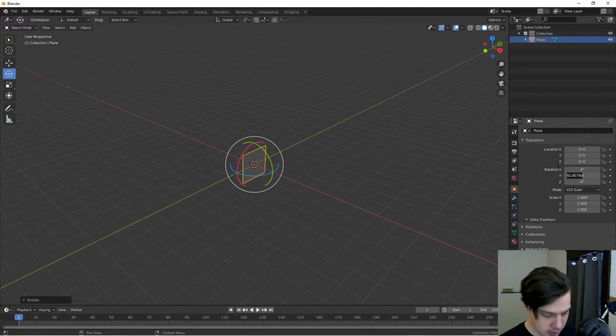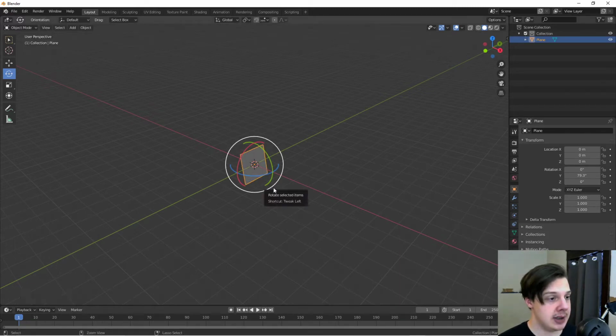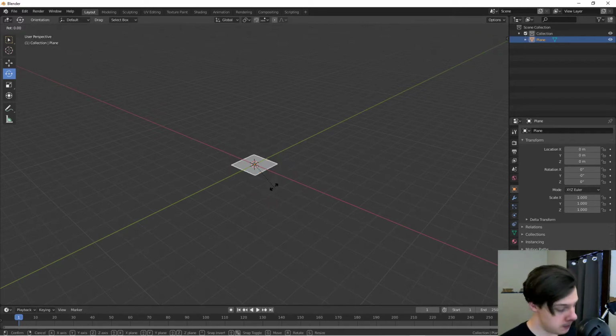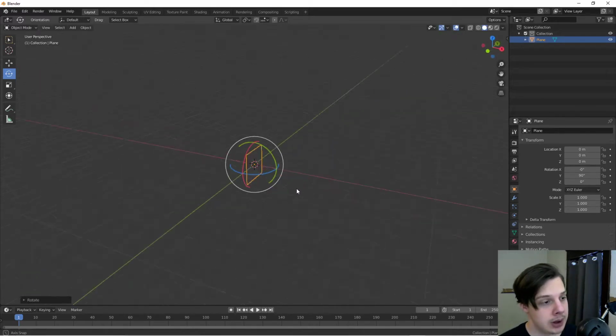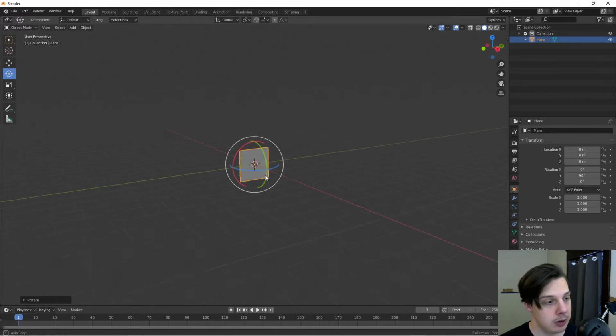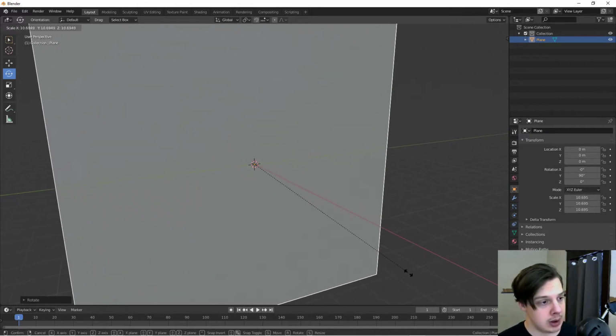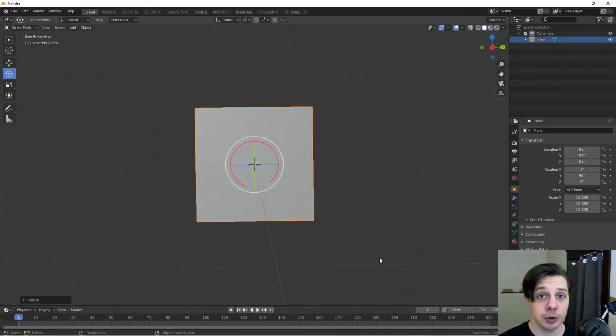You could also put this on 90 degrees on the y-axis, or what I find the easiest to do is do it with the keyboard. So you click R to rotate, Y to activate it on the y-axis, and then just type in 90, and then you rotated it by 90 degrees, which is pretty cool. So now that you've done that, it is vertical. So now you just want to scale it up just so you know you have enough room.